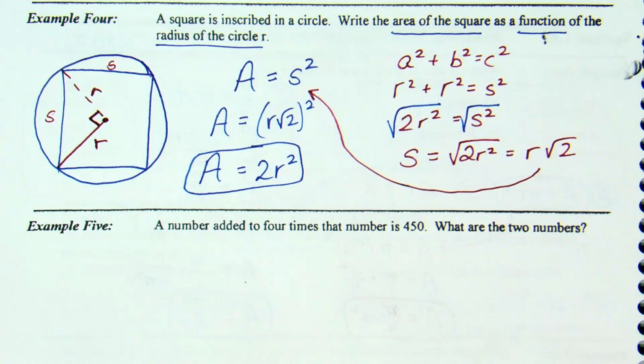I was wondering if I misheard you, if you just said the wrong number. And it said, what are the 2 numbers? So one number is 90. How can I find the other number? 4 times 90? Or 450 minus 90 if you want. I like the idea of 4 times 90, which is 360.